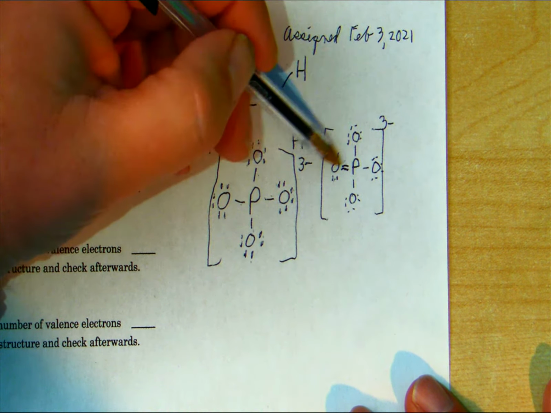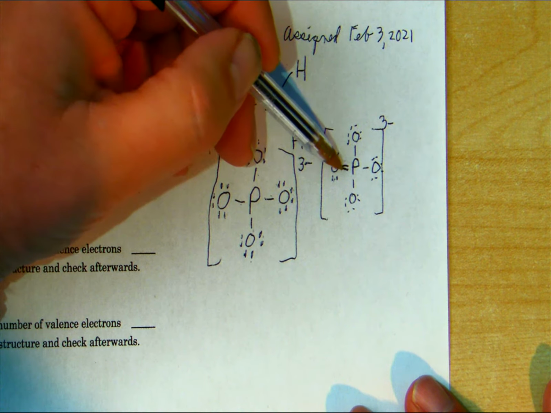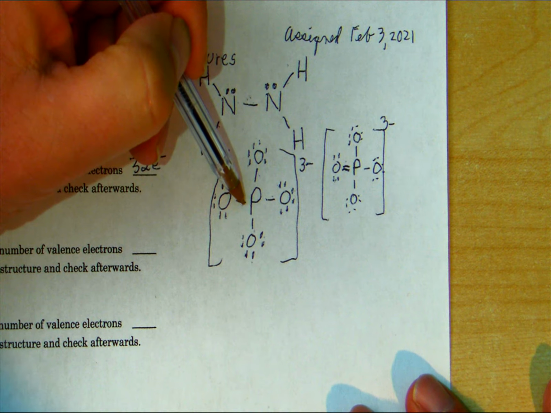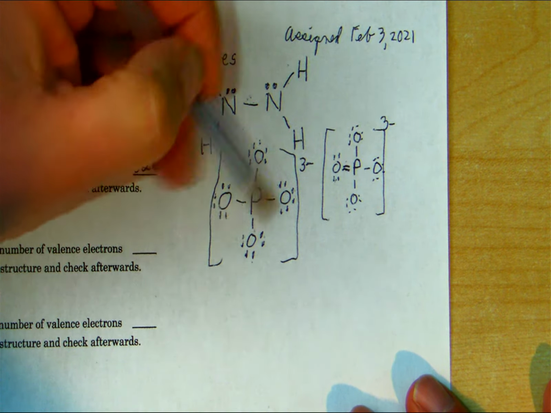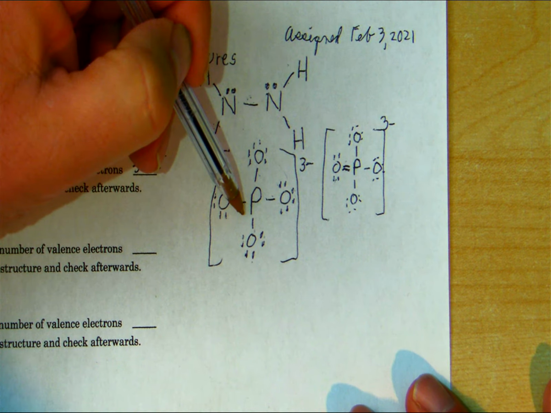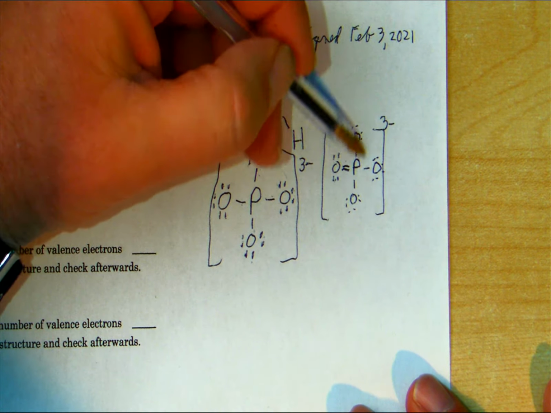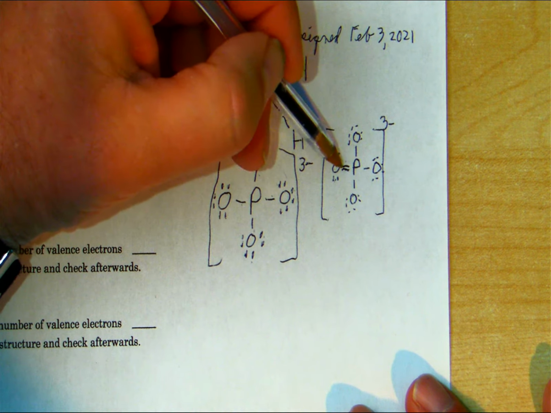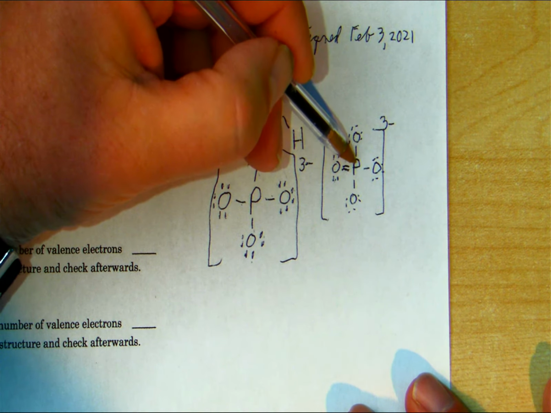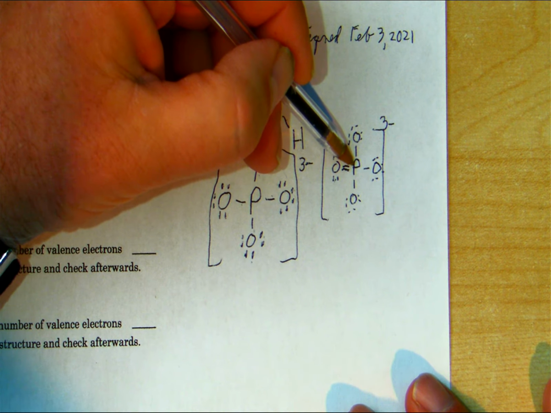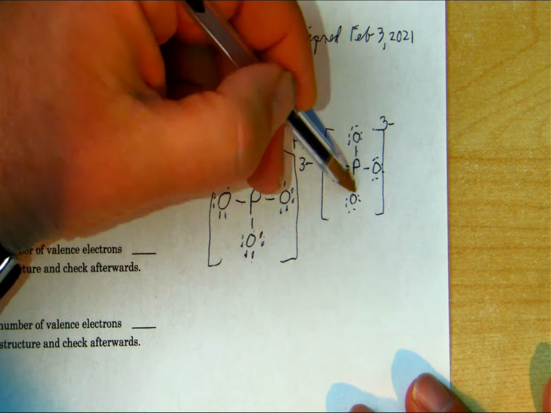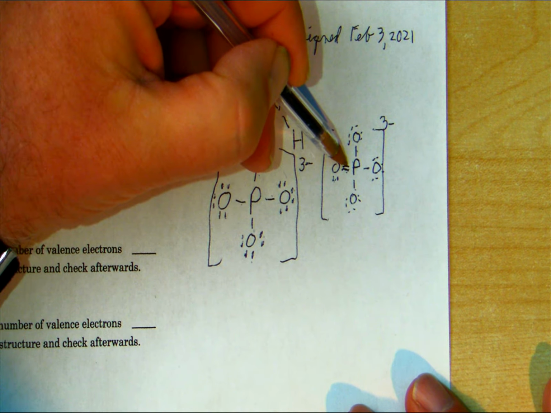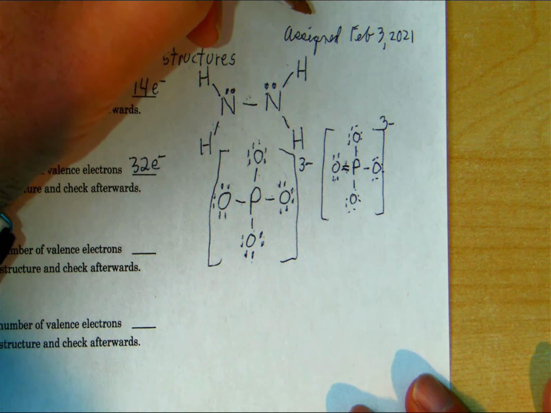And on the internet, they explain, well, this makes it a bit more stable configuration than what I would have taught you. Here's what I would have taught you and what I would have expected as a solution. Here's what Lord Google says when you talk with a higher level chemistry instructor or listen to an 11-year-old on YouTube explaining it to you. And what I don't like about this is that it has 10 electrons around the phosphorus, 2, 4, 6, 8, 10. And I would never come up with this myself.